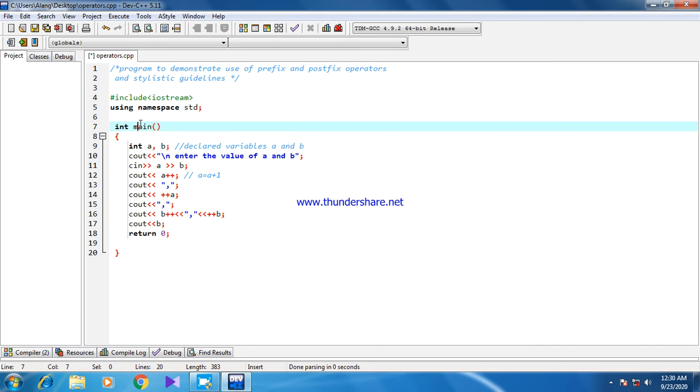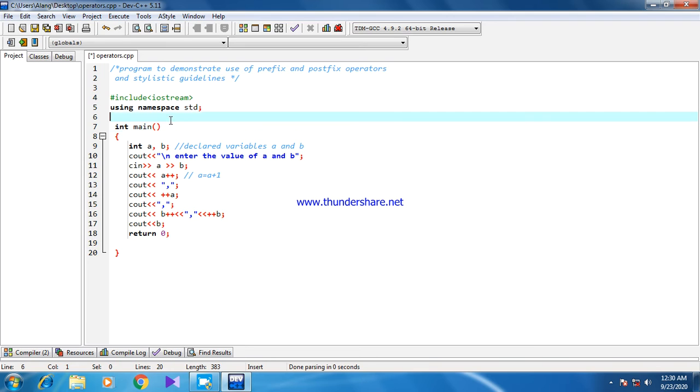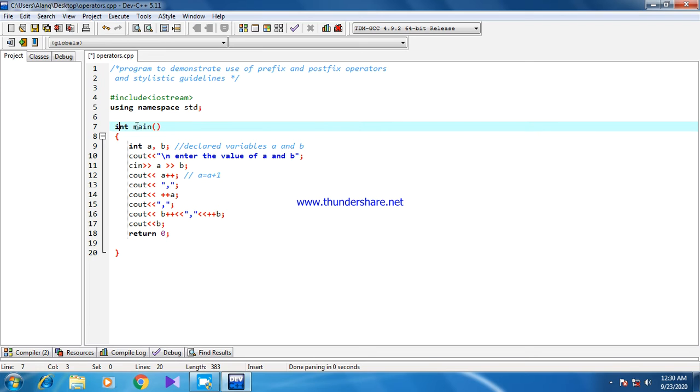Now here the main function is a predefined function keyword. You cannot change the word main to MIAN, otherwise it will create a linker error. A function is denoted by these curly braces. The return type int means that this main function returns an integer value, which is indicated by this return 0. That's why you always write return 0, which is an integer value that tells the operating system of successful compilation of the program and then terminates it.